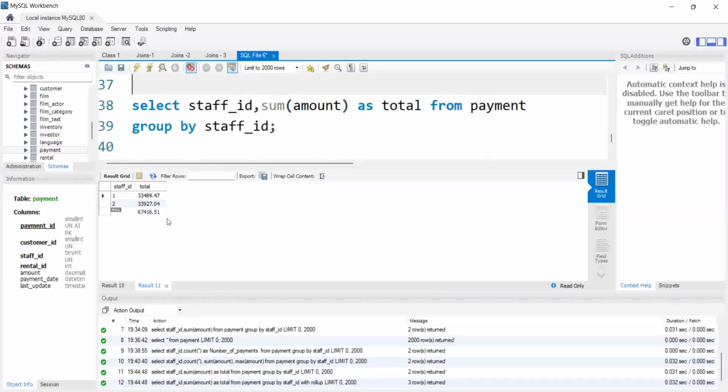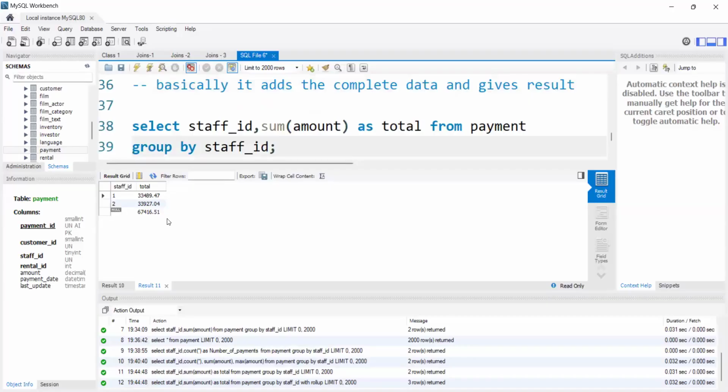But see, if I use it like this without any WITH ROLLUP, this will be my output. Each staff ID wise, whatever we are grouping by, that amount we will get. Suppose imagine I'm talking about any sales data, any superstore, maybe Ratnadeep or anything. We have some staff IDs. I want to know how many staff sold how many products. So here also staff ID 1 made this much of payment, 33,000. Staff ID 2 this much amount.